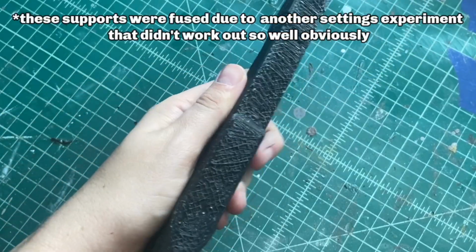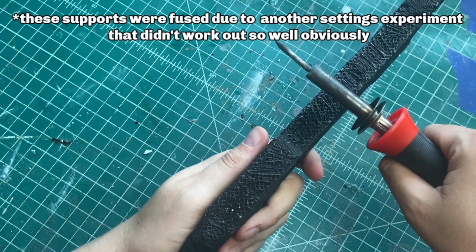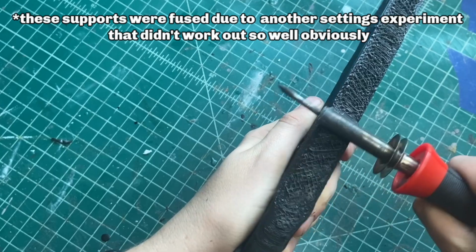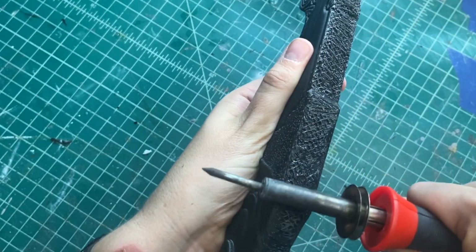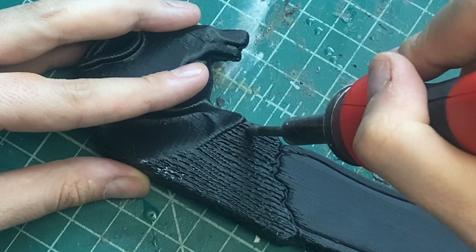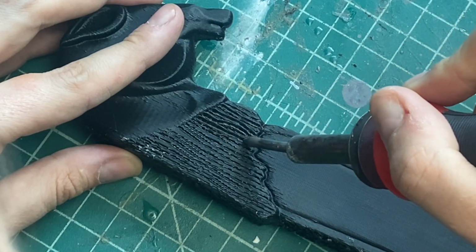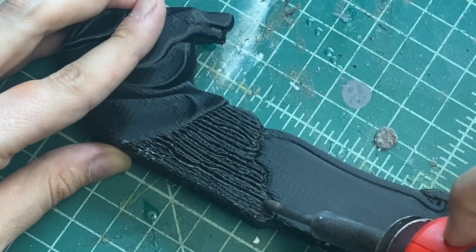So what I did was I took it off and I got all of those supports off of there using my plastic clippers. And once my plastic clippers weren't really getting anything else up, I then took out my secret weapon, which is my soldering iron, and just kind of lightly went over where all those spots of the ingrained supports were all over. I also took my soldering iron with a really thin tip and went over some of the details on the hilt as well, just to kind of bring them out a little bit more and to also get a little bit of the support areas out of there that I completely forgot to take out. So I used my soldering iron for that as well.